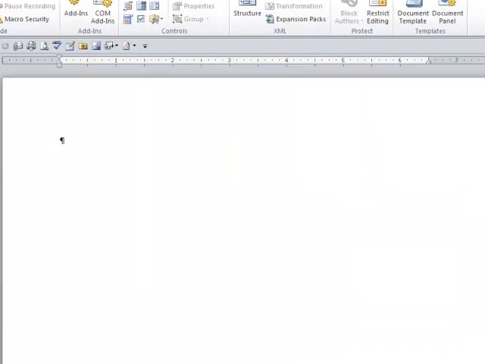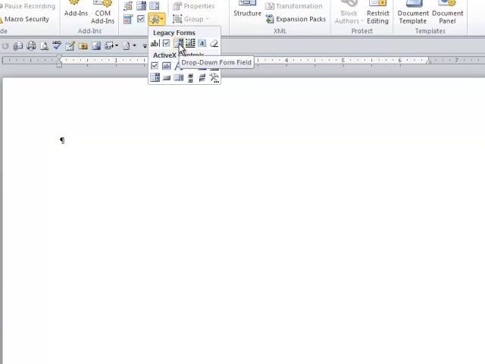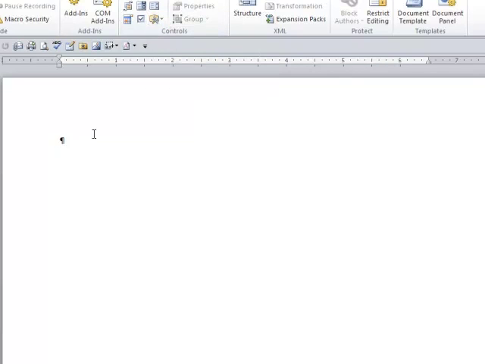Let's bring it forward and note that we've got a controls group here for us. This controls group offers up 9 main controls. And the last one here is your legacy tools, that houses these first three here that a lot of people used in previous versions. We could still use them, like I say, in here. What we're going to do now is create a template.